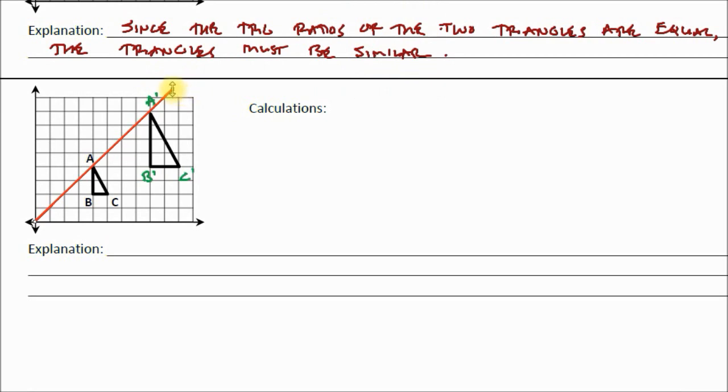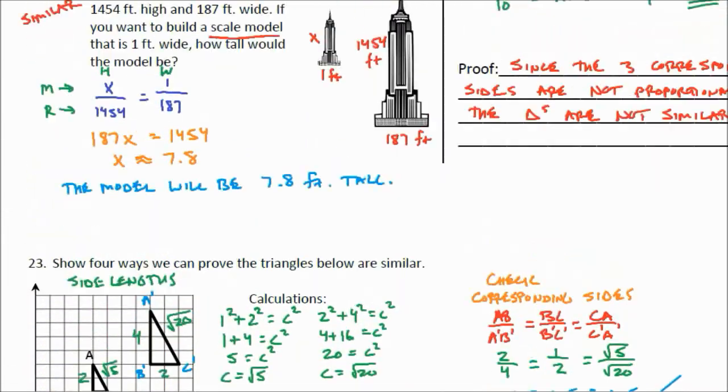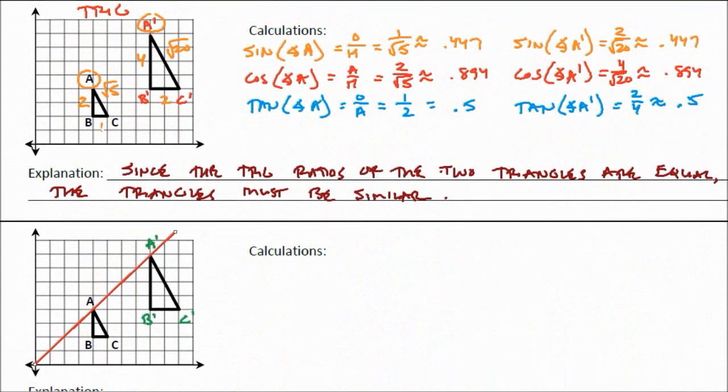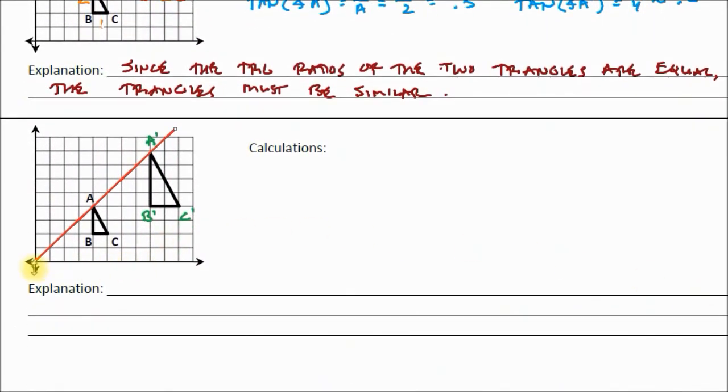So our first one looks like we go, I think the question itself did state, let's see, did it say the origin was the COD? Nope, it does not say the origin is the COD, so be careful because maybe that's not what the center of dilation is. Let's do the next one. Okay, and then last one, looking pretty good. So we can go through B, and that looks pretty good. So looks to me like we've got similar. Now this is not the preferred method because it's not very precise, but it is a way to prove similarity.